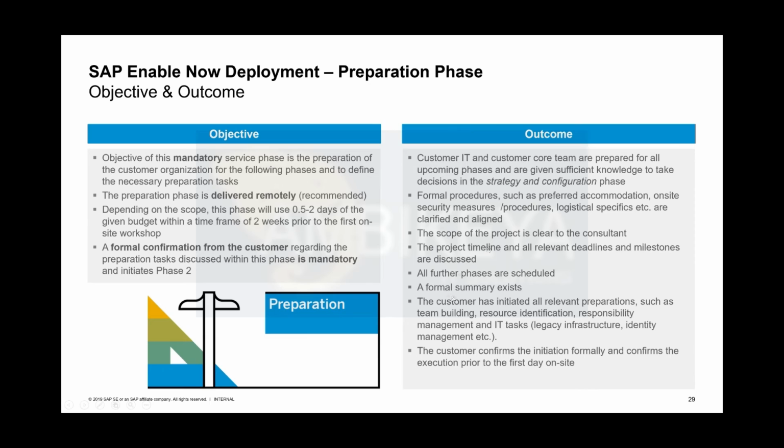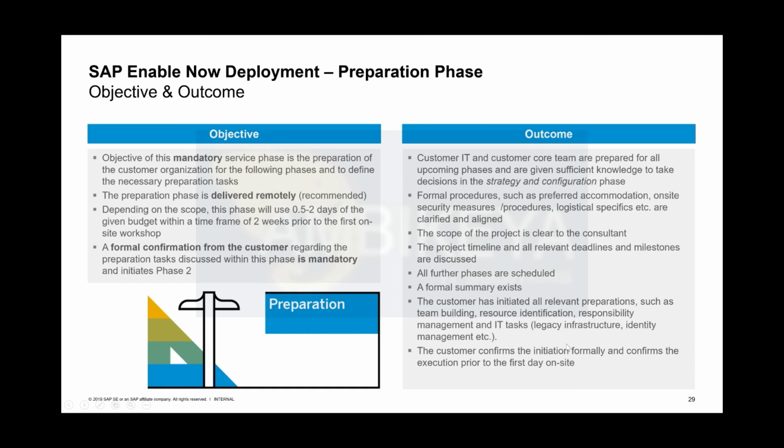There is a formal summary requirement. I'm not saying, and I will definitely not force you, to create novels for each and every task you do, but at least a mail that summarizes this in bullet points. This is what we agreed on. This is what the requirement was. The checklist was handed over. The customer confirms, yes, we are going to prepare this for the planned day X where we start the service. This will really give us the freedom to start properly from the very beginning.